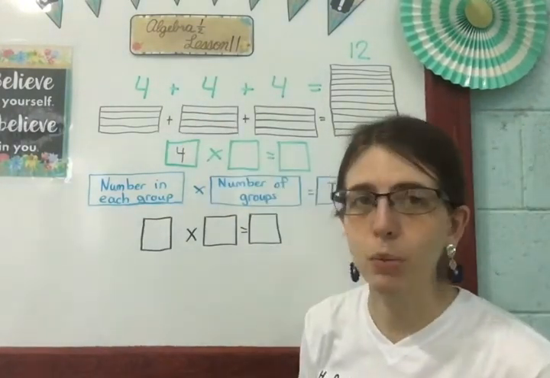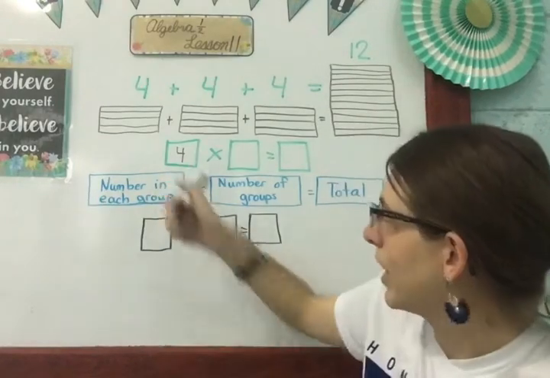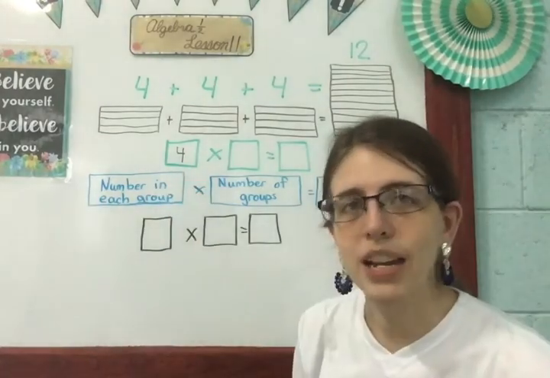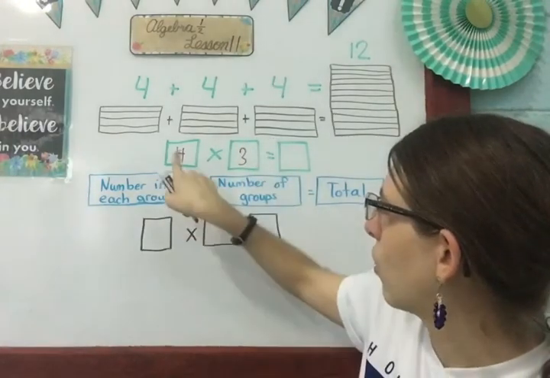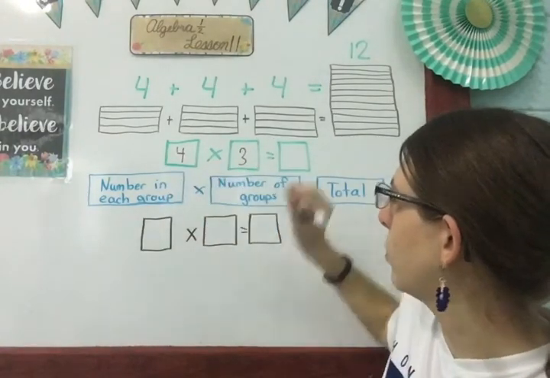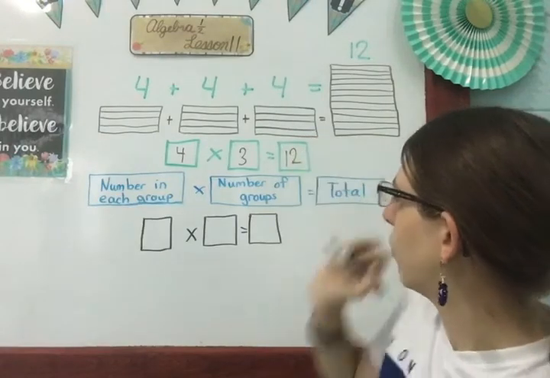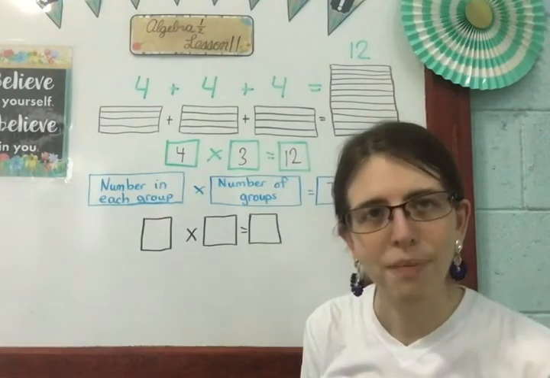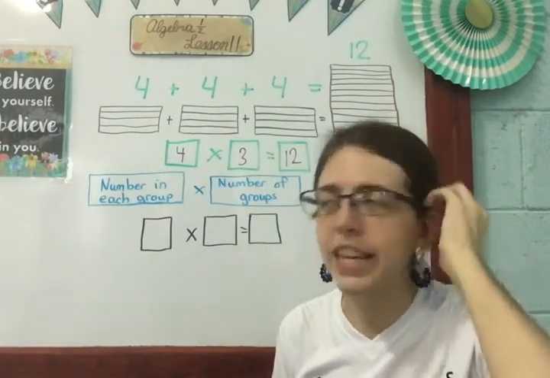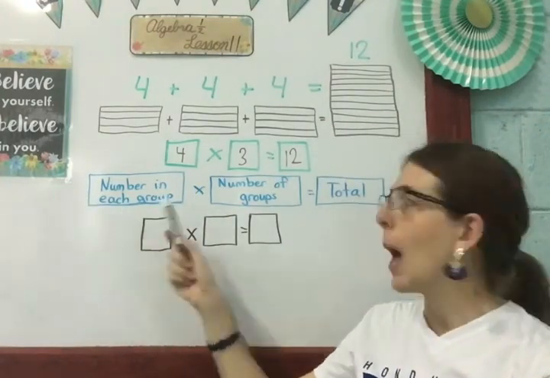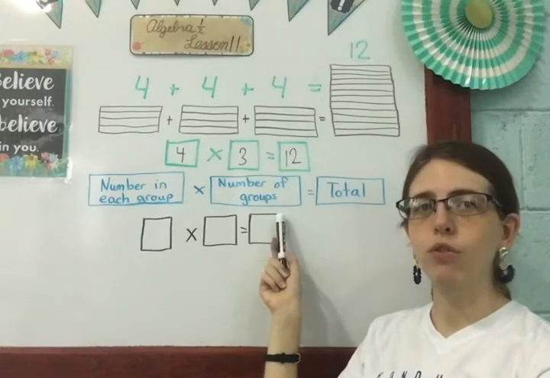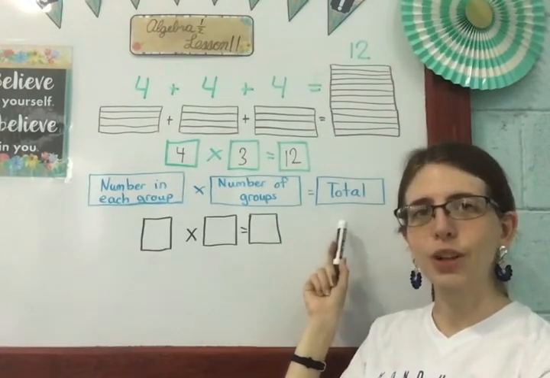Well, there's a shorter way of doing this, and that would be to recognize that I have 4 pancakes in each stack because they're equal groups. Okay? This only works for equal groups. There's 4 in each stack, and my number of stacks is 3. I have 3 stacks. So 4 in each group times my number of groups gives me my total. 4 times 3 is 12. So this always works with equal groups. When you take the number that's in each group, multiply that by the number of groups, you get your total.